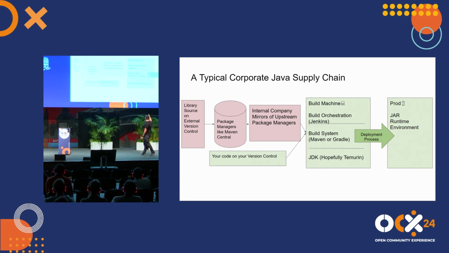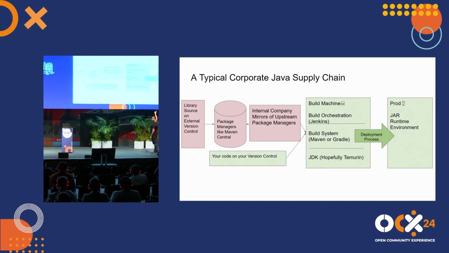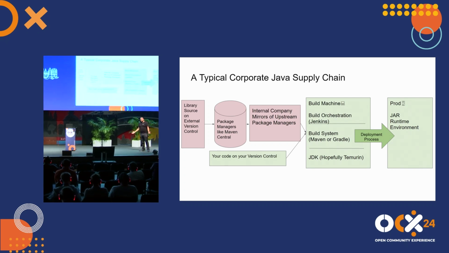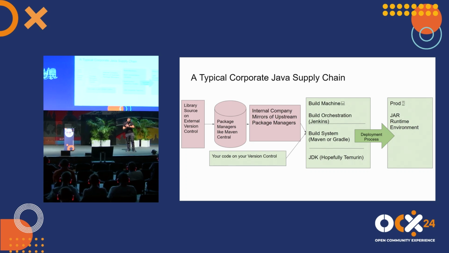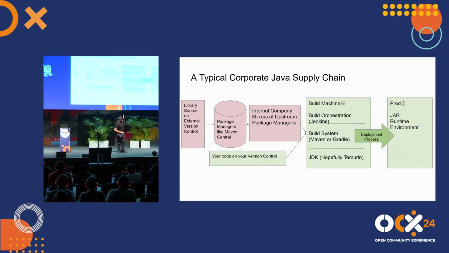And then once you've built your software, you've got some kind of deployment process, which will take the output, usually a jar, generally an Uber jar, and it'll somehow move it over to, probably through a couple deployment stages, eventually ending up in your production stage where you've got the jar, and you've also got the runtime environment, which again, could be Temurin's JRE, or it could be something else, hopefully Temurin again. But all of these steps could have compromise, right?